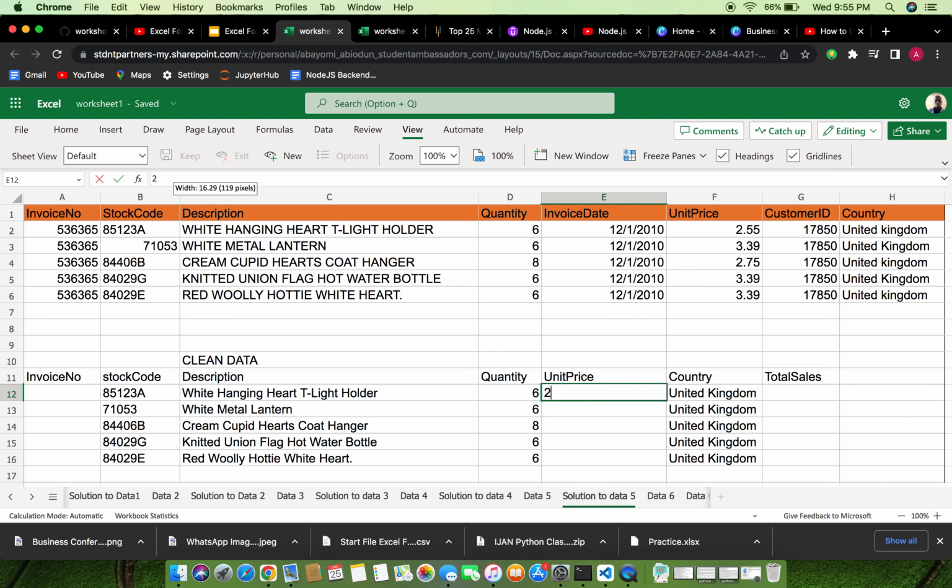So I will just retype this unit price here, 3.39, 2.55.